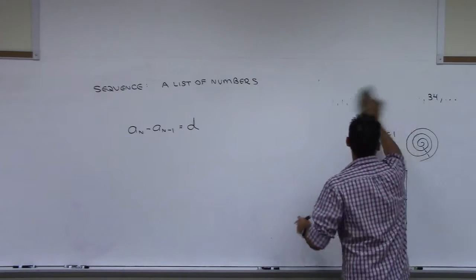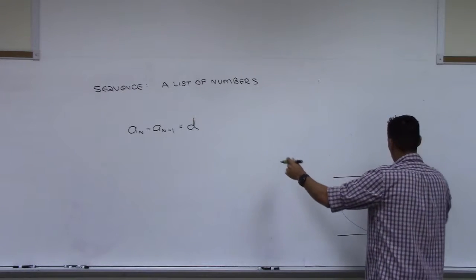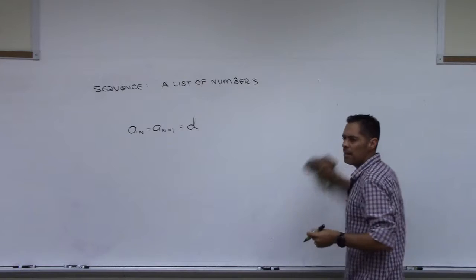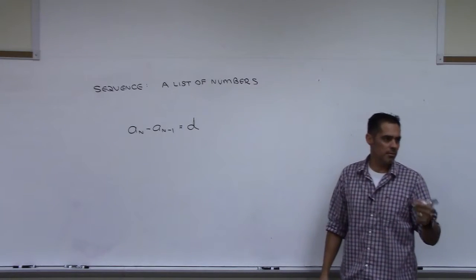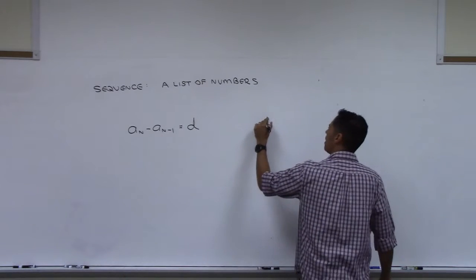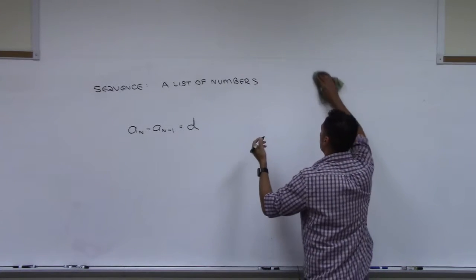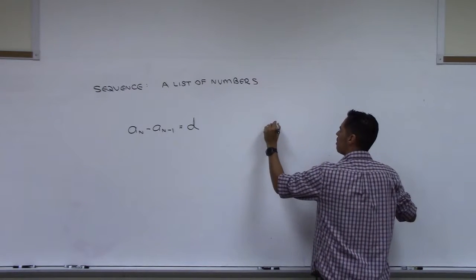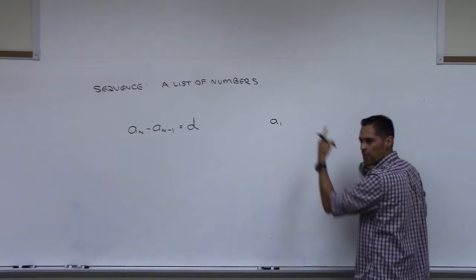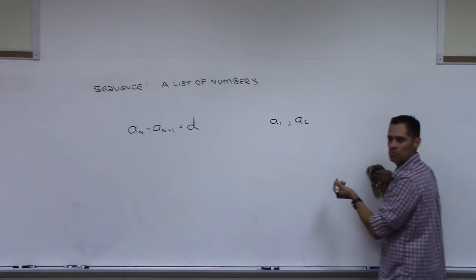So let me try and explain what's going on here. That's what makes a sequence an arithmetic sequence. Think of the word arithmetic, okay? So this is what this is saying. Let's say you have a list of numbers, just arbitrary numbers. This is going to be a sequence. Let me call the first one a subscript 1. That's the first number in the sequence. Comma, the second number is a sub 2, right?